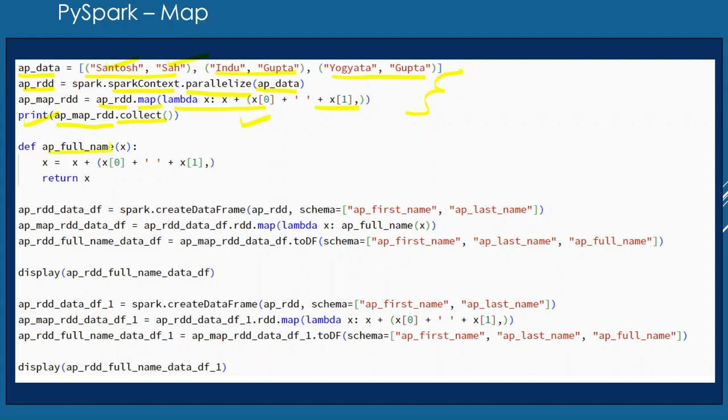What this function is going to do is take the value which is present in the RDD and concatenate. First it will have the whole data present in x, then we get the first position value, then the second position value, concatenate them, and return x.